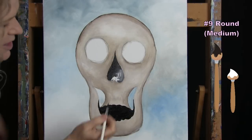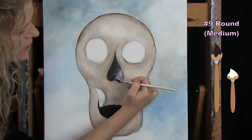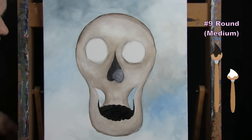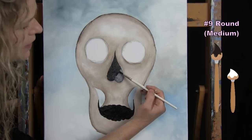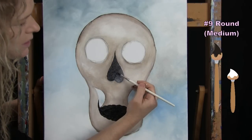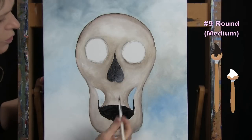I went outside my lines a little bit, but that's okay. The nose hole can grow if we need it to. And just making sure I've got enough paint in through there. And then I'm just going to make sure that these work together, wiping my brush off on my paper towel as much as I need to. And if it was too light, you can always just add more black to the equation, and that's going to help you to get that gradient as extreme or subtle as you want. So you might want it really evident that it goes into the light area. You might want it a little bit darker than I have. So just use your own visual preference as you go through this process.